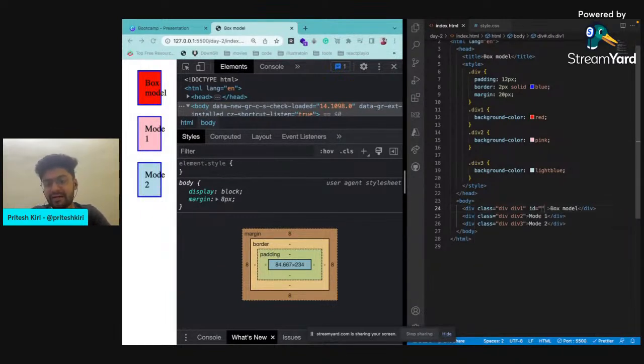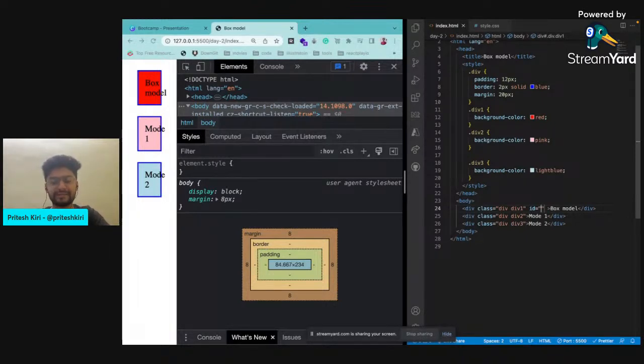If I want to choose an ID, I have to write id and then the inverted commas. IDs are unique to specific elements. Again, if you want something unique which is not there anywhere in your class list, you can use IDs.